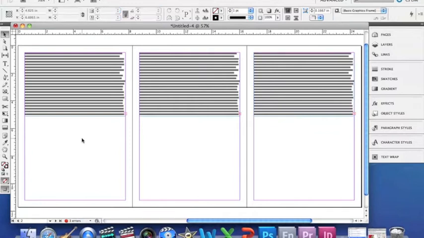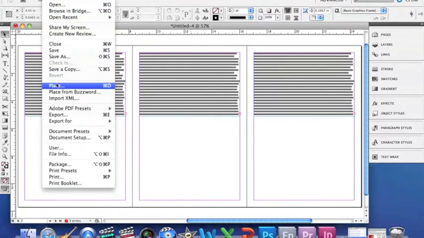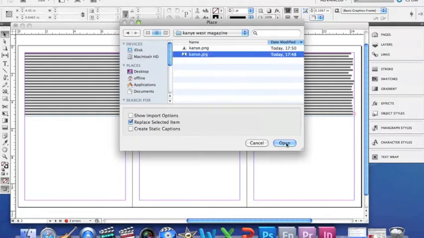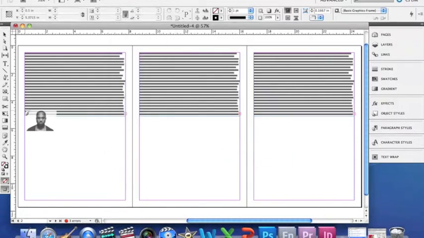Now the best way of bringing an image into InDesign is to place it. So if we go up to File and Place, this is different from some Photoshop or Word where you're asked to import the image. In InDesign we're asked to place the image. So again, that's Command D. Now that's a shortcut, and we click on there, and if we go to our file, which was Kanye West Magazine, the first one I want to use is the Kanye West JPEG, so I'm going to open that, and I am going to just place him here.